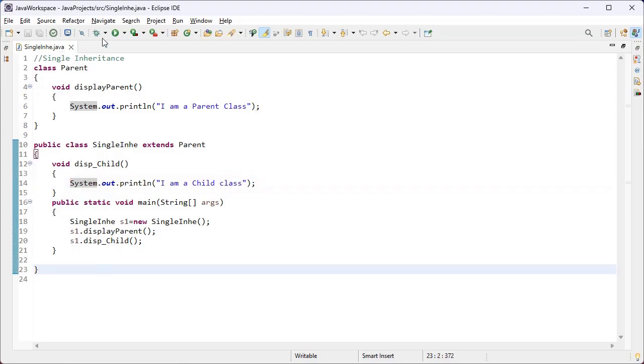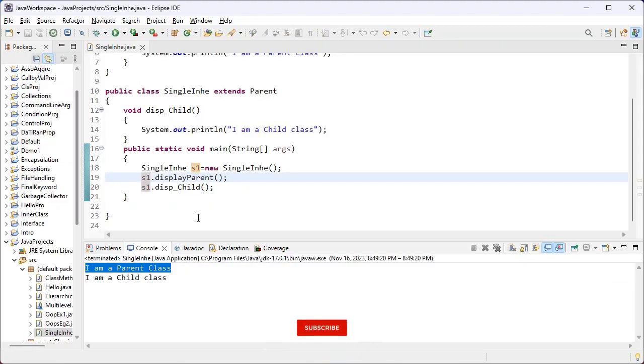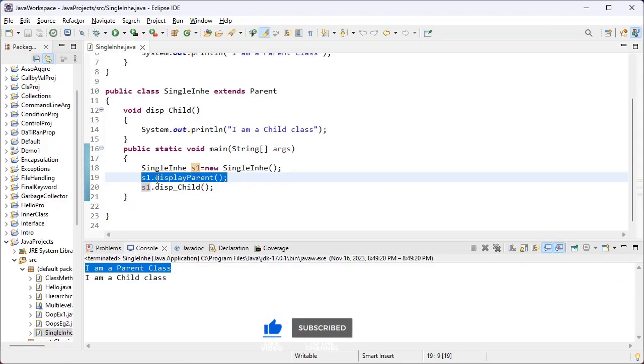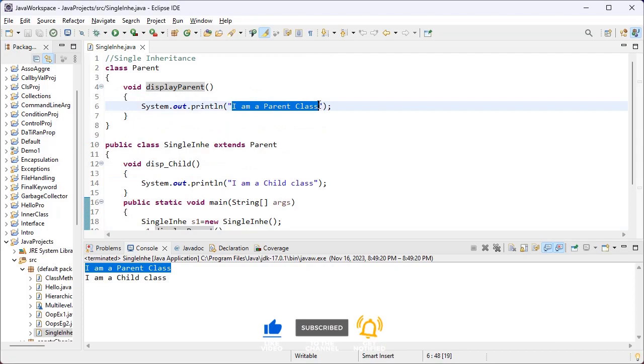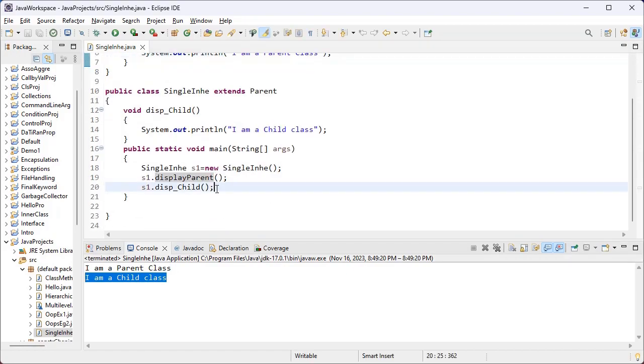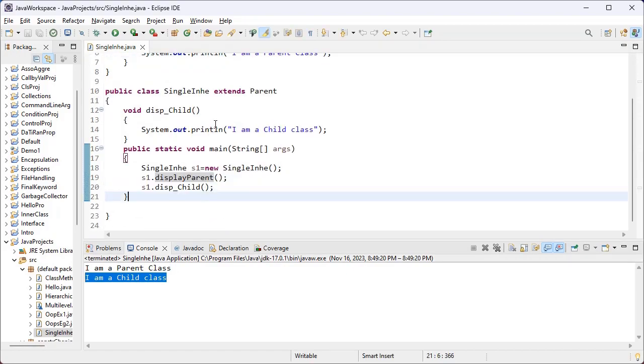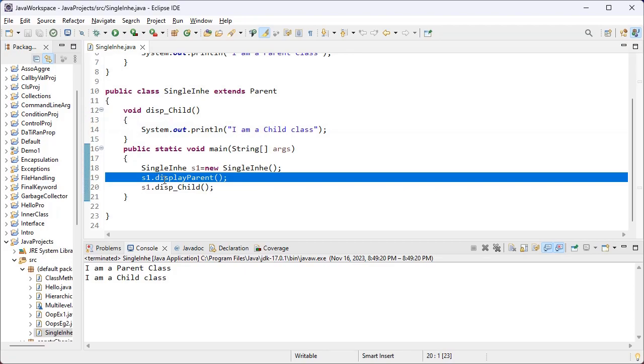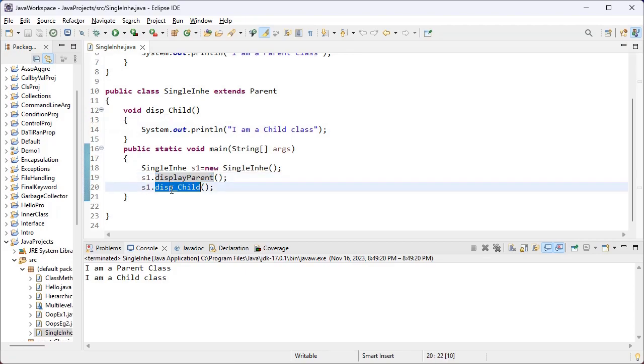Now let me execute this one. This is the output for this statement, so we got this one, and this is the output for the other statement. This method is from the parent class and this method is from the child class. There is no need to create two objects for two classes.